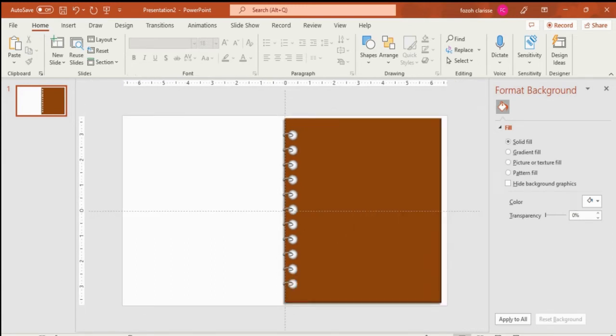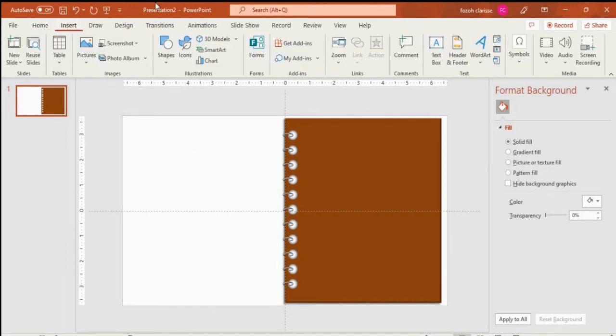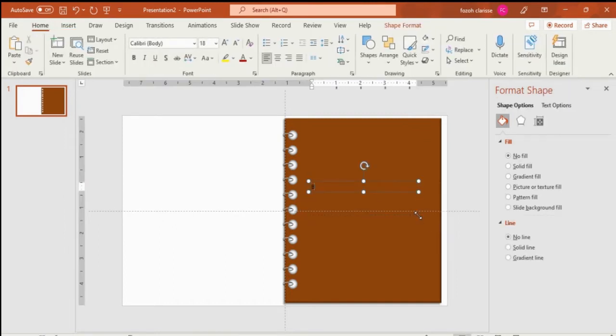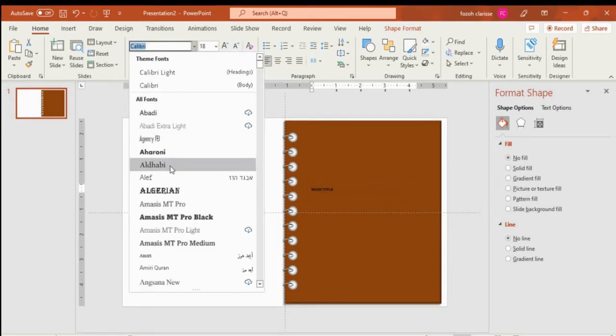So now that we have this effect, next is to add our title, the title of our book. Go to insert, go to text box and write down the title. Let's say book cover or book title. Then copy the text, go to the home button, and change the fonts.